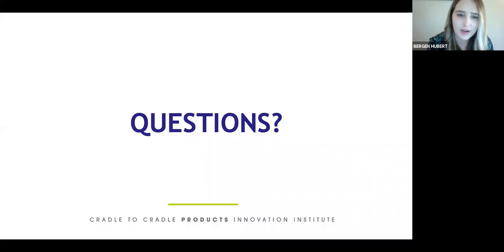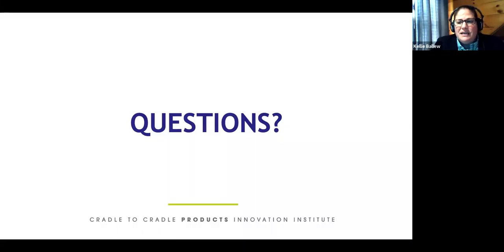Does Shaw have any thoughts about how to effectively clean carpet in a COVID-19 world? Given carpet is not a high touch surface, disinfection may be less of an issue. We have spent time looking at EPA recommended cleaners and have published guidelines for regular cleaning and maintenance, plus a new enhanced cleaning protocol covering hot water extractions and temperatures needed. In some cases, you don't need chemicals at all — elevated water temperatures during hot water extraction can take care of the virus. Those guidelines are published on our brand websites.